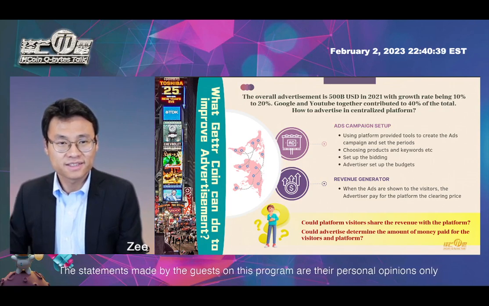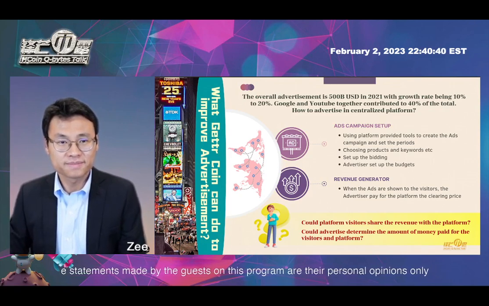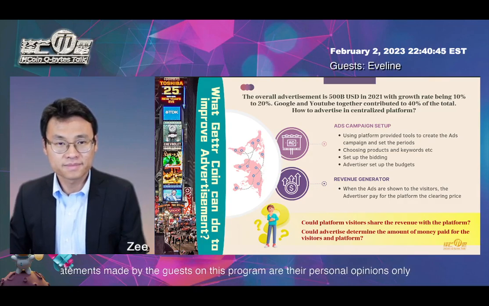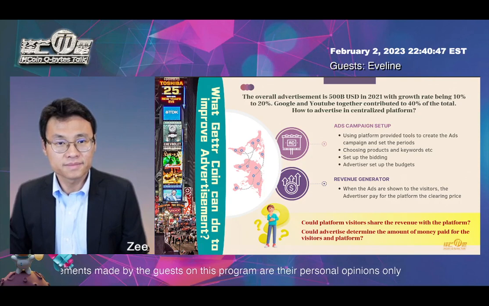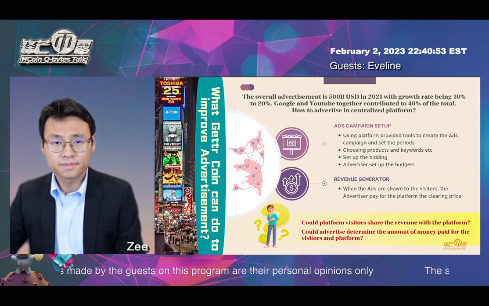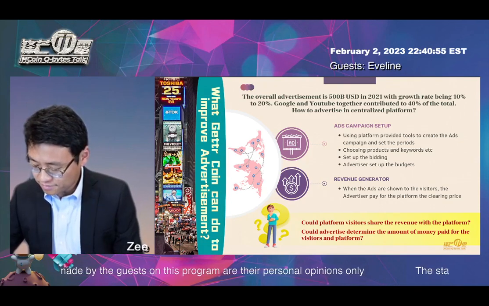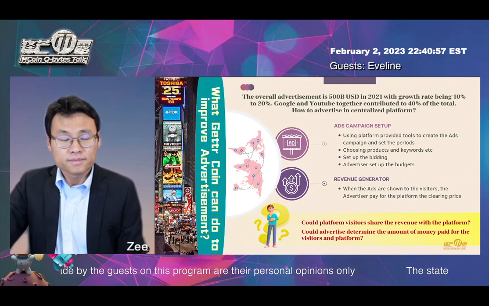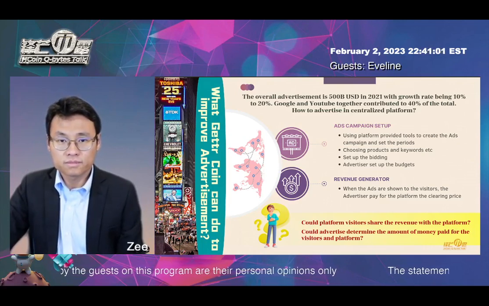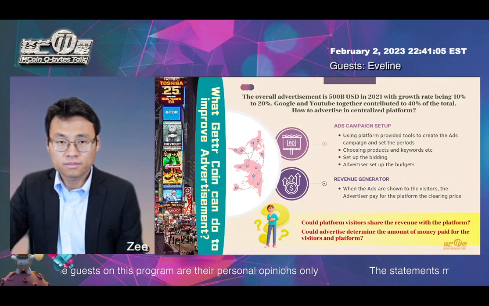I just want to add emphasis that for the 2.0 social network, the value is created by so many, yet captured by so few. So in the future, with social cryptos like Gettr Coin, we would like to distribute the value of the content to each one of the content creators as well as the users.